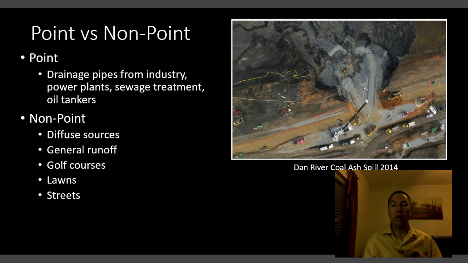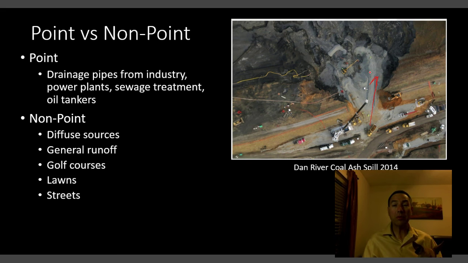This picture shows a blowout of a dike for a coal ash pond that happened in Virginia back in 2015. The coal ash blew out the dike in this area and entered a local river, polluting the entire river with coal ash. This was a point source pollutant because you knew exactly where it was coming from. The coal ash has high levels of lead and possibly mercury, and the entire river was basically poisoned. The company responsible is now in the process of cleaning it all up.